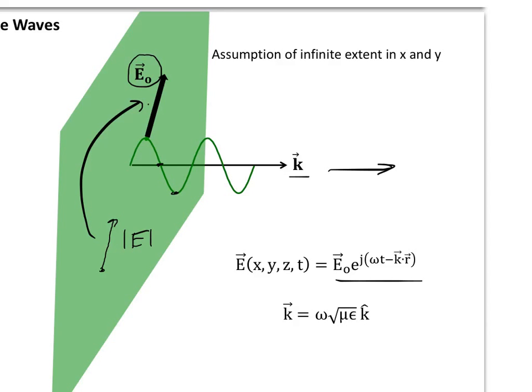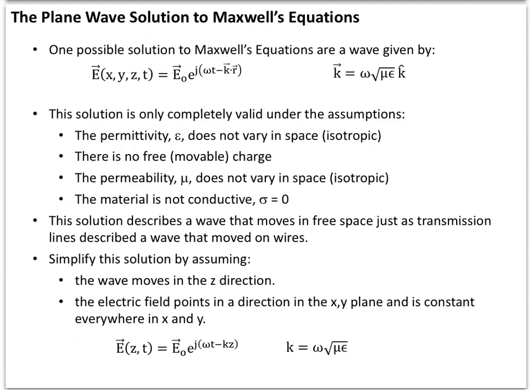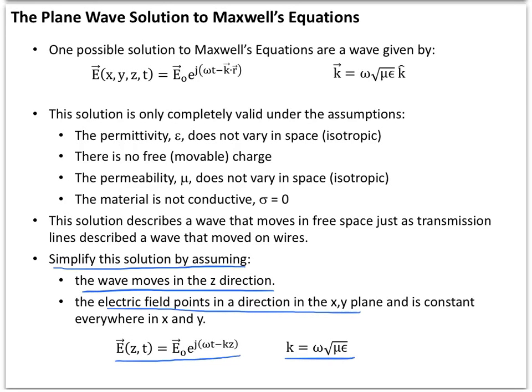So let's dig into this a little bit more by making a simplifying assumption that will help us understand this a little bit better. That assumption, in order to simplify the solution, is assuming the wave moves in the z direction. And this is a perfectly good assumption because, remember, we're allowed to rotate our coordinate axes however we want and translate them or move them in space. This is a valid thing to do. So we can always just rotate our coordinate axes so the direction of the k vector is along the z-axis. In this case, the electric field points in the xy plane and the wave moves along z, and instead of that dot product between k and r, we just multiply kz, where we just take the magnitude of k. And this simplifies things a little bit.